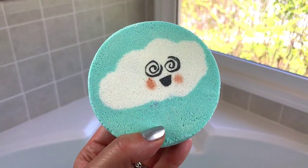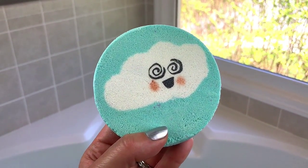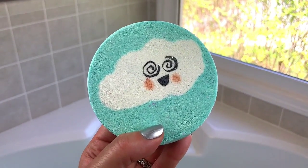It smells so good. To me, this smells like a margarita. It's citrusy, but it also has that salty note in there too. So it obviously smells really, really good.